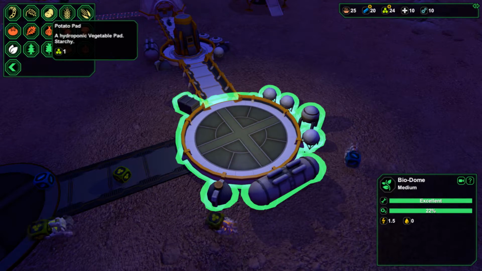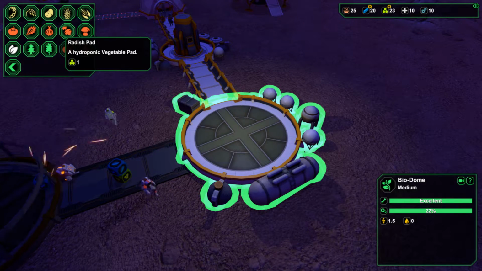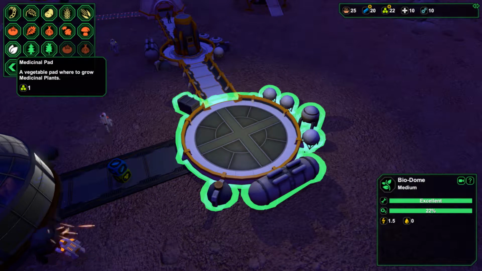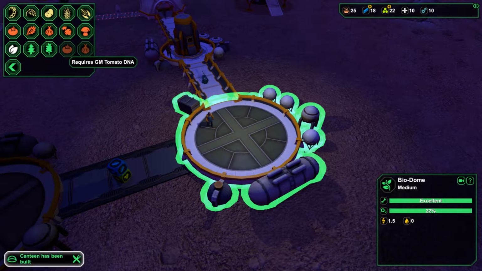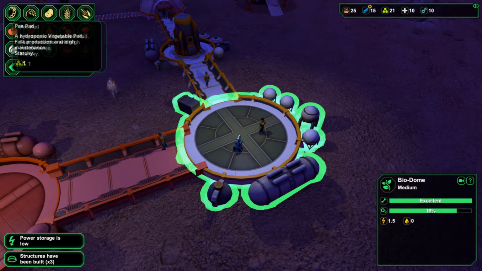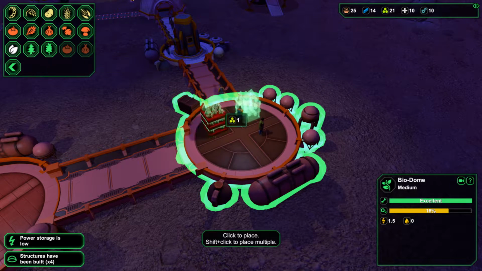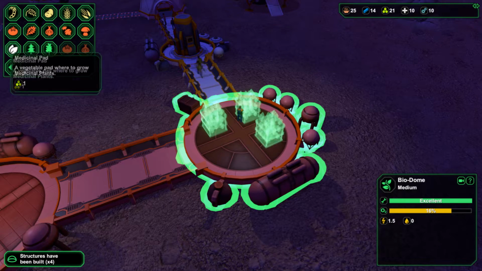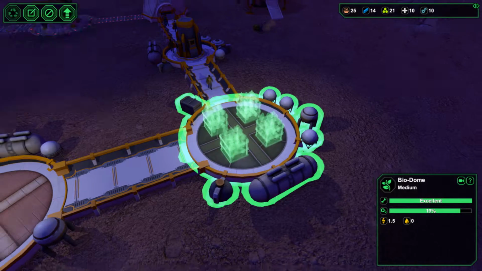Corn, wheat, potatoes, rice, peas. Then we've got tomatoes, lettuce, onions, radish, mushrooms, medicinal plants, and then different trees. We got a pine and an oak tree. And then later we can trade to get the GMO, or the genetically modified onions and tomatoes. For now, we're just going to do rice. Rice is very quick to be produced, and the byproduct of that is starch. And we're going to need starch to create more bioplastics. So planning ahead, we're just going to get that going right now.